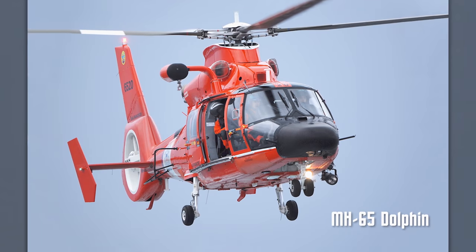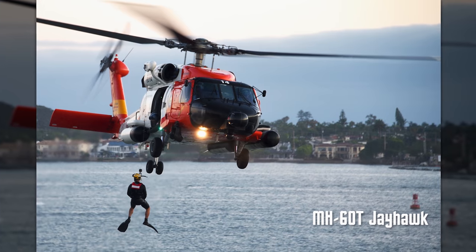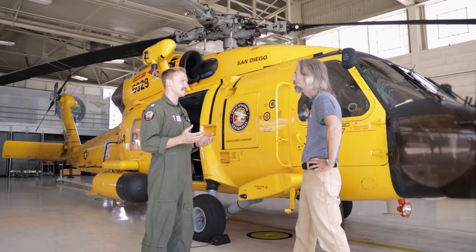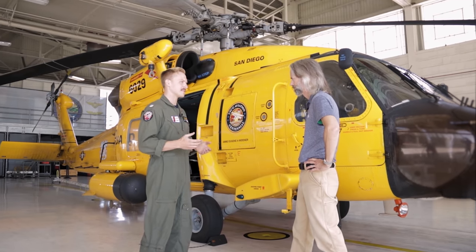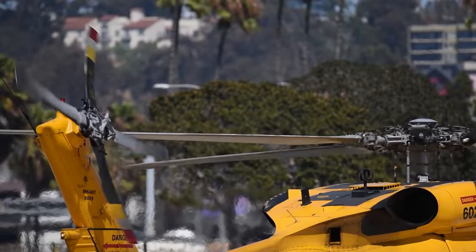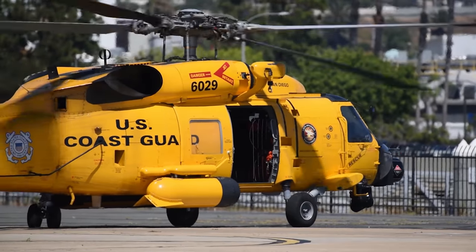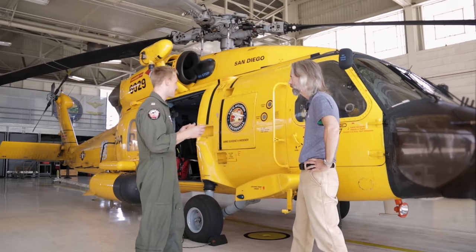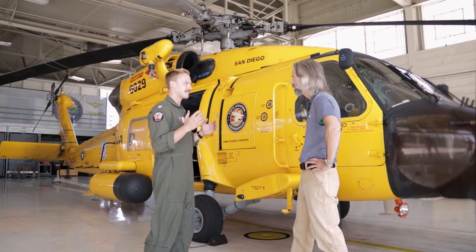Let's talk about the MH-60 as a whole. The Coast Guard actually has two helicopters: the MH-65 Dolphin and the MH-60 Tango — the Jayhawk — which is what we're focusing on today. Sikorsky initially built this aircraft as a combat aircraft, so it's very redundant. It has three hydraulic systems, multiple electrical systems, and multiple fuel lines feeding the engines. The idea was you did not want this helicopter taken down by enemy fire. It's designed to fly into a combat zone, take on shots, put troops on the ground, and get out.